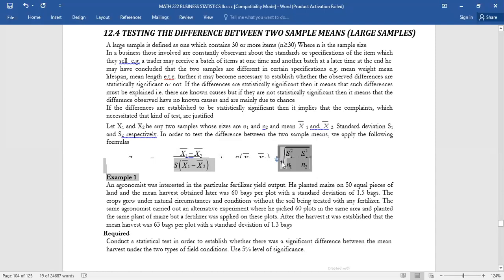What I've done, yes, I've just taken the square root over and above. If it was to affect the denominator, I would have said S, because if I now remove the square root from this one, my answer will be standard deviation over the square root of n. Are you getting? But I've squared everything to make it easier for you to understand.